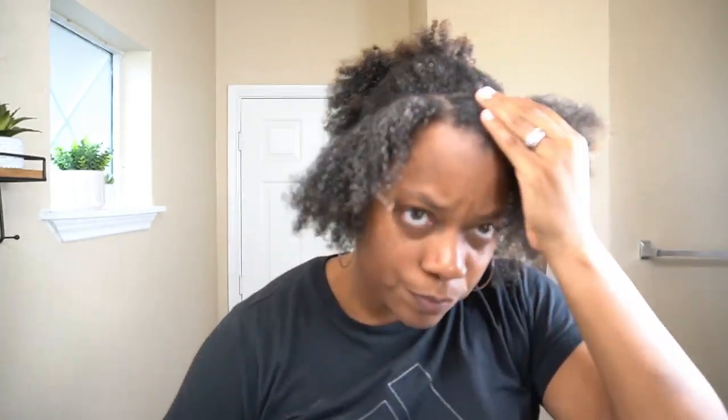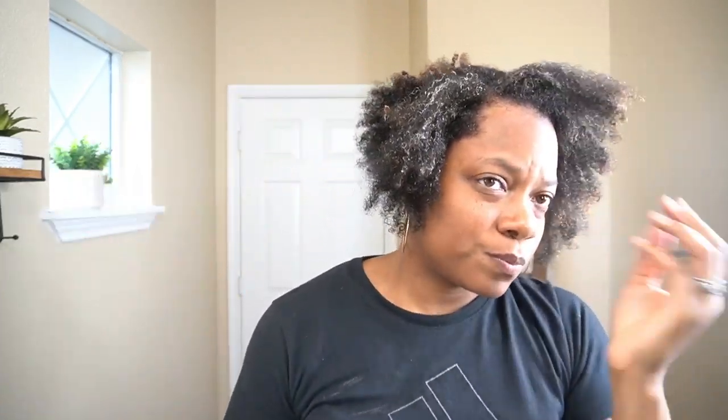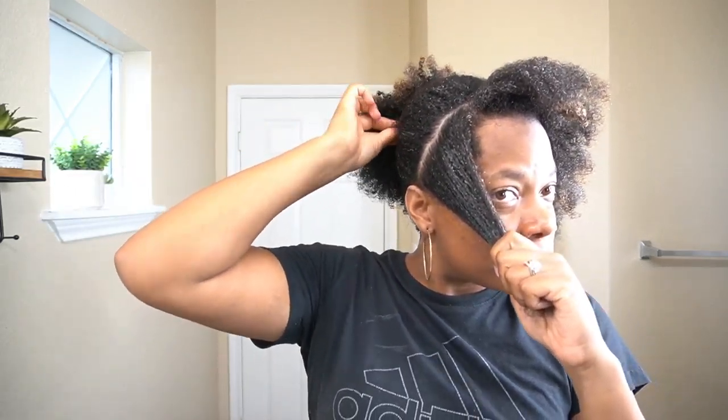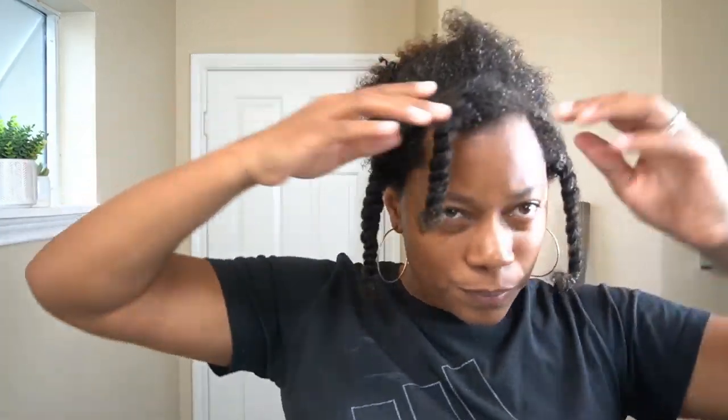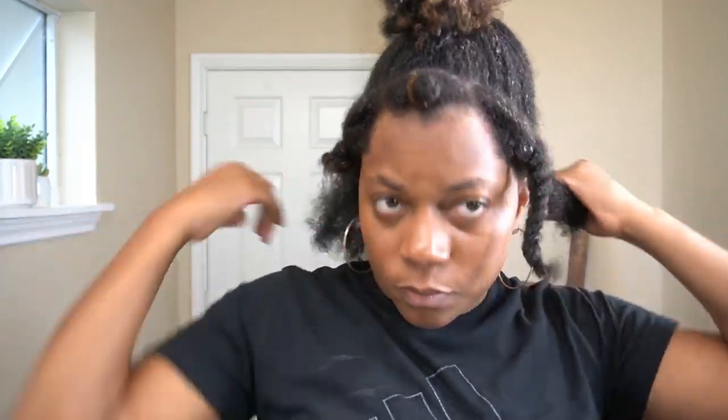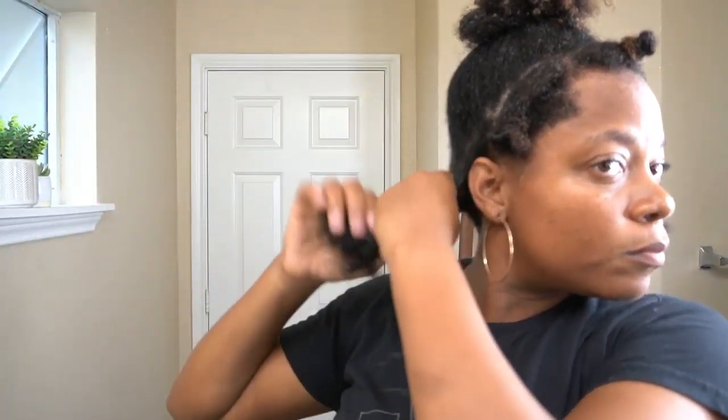So now all I'm doing is sectioning off my hair to actually protect it. Now this is the make or break part of the wash day. You have to make sure that you are sectioning off your hair in a way that if you choose to wear a wig that requires leave-out, you can, and if you choose to wear a wig that requires no leave-out, you can do that as well. So I just section off my sides and the front and get it out of the way before I start twisting the back of my hair, making sure that it's nice and moisturized underneath my wig caps.